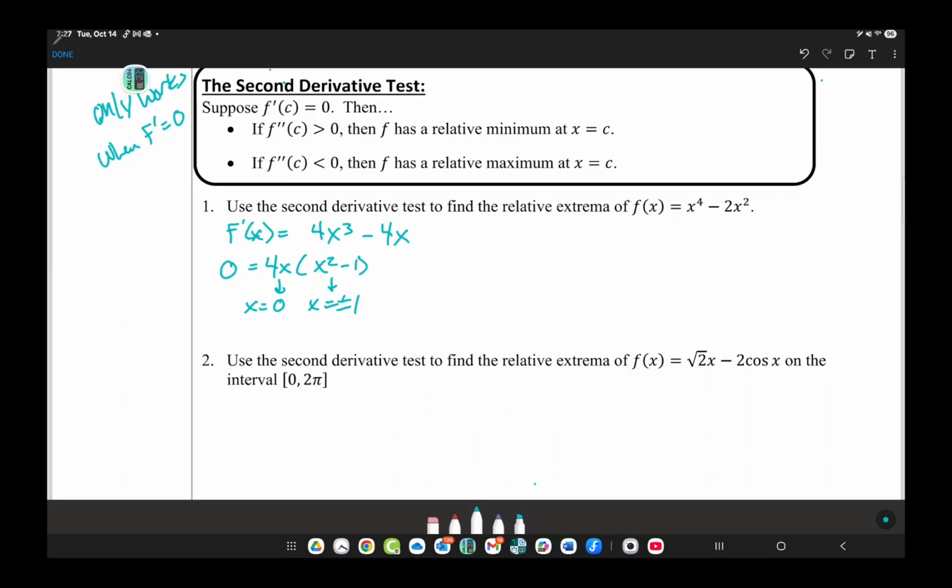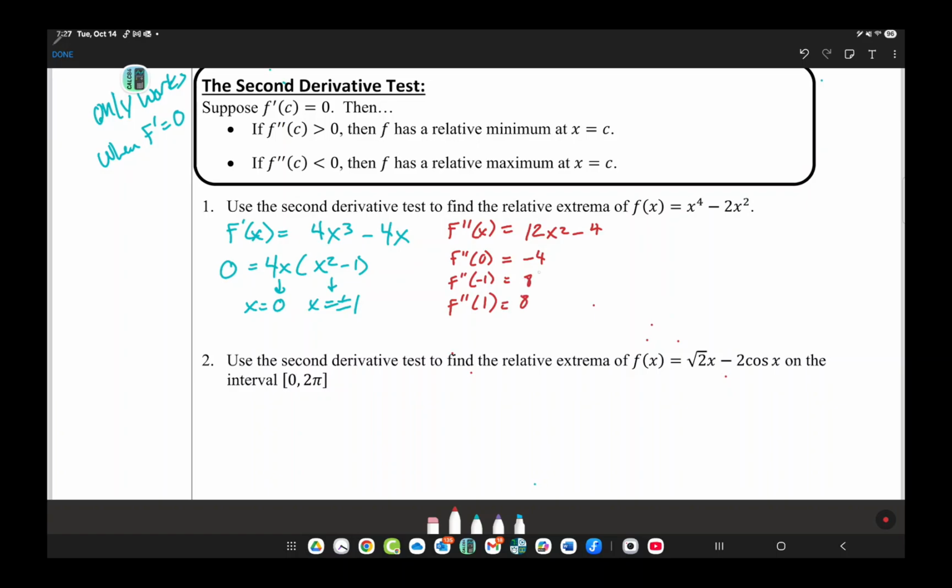All right. So now that we have our values that we're going to plug in, we take the second derivative, so f double prime of x, the derivative of this, which is 12x squared minus 4. And again, we don't need to factor, we don't need to solve, we don't need to do anything. What we're going to do is find f double prime of 0, f double prime of negative 1, and f double prime of positive 1. Now, because it's just x squared, whatever I get for negative 1, I should also get for positive 1, because no matter what I plug in there, I'm just going to get 1. All right, but 0 is pretty easy. That's a negative 4. Okay, positive negative 1, that's going to give me 12 minus 4, which is 8.